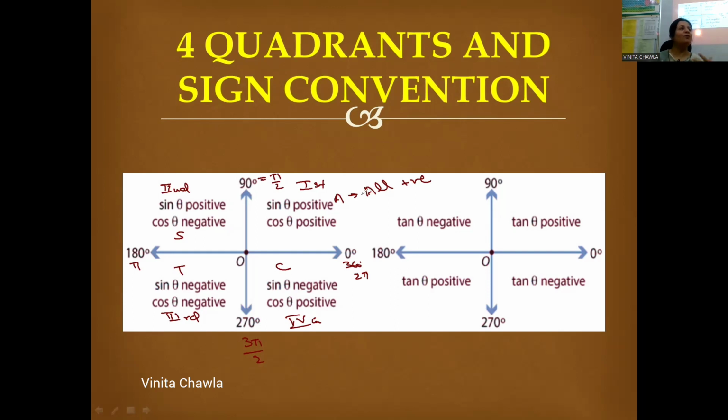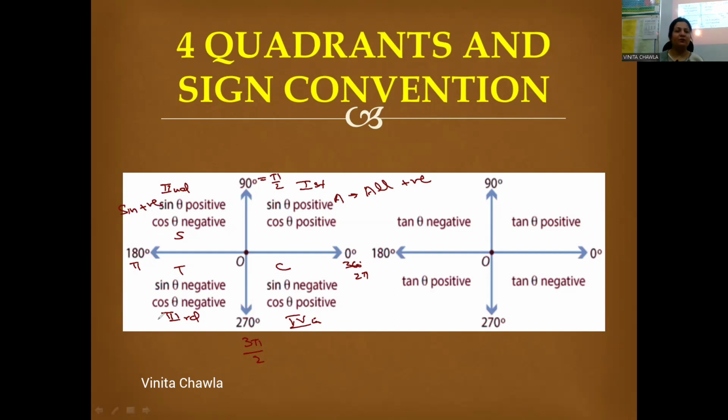Okay, so you have learned sine 0 degree, sine 30 degree, tan 45 degree, right? You know the values of 60 degrees, 90 degrees, right? So all were positive. You know all the values from 0 degree to 90 degree, all were positive. So all trigonometric ratios are positive in this particular quadrant. So if we go to the second quadrant, from pi by 2 to pi, then we have only sine positive. S for school and S for sine also, right? So we have sine positive in the second quadrant.